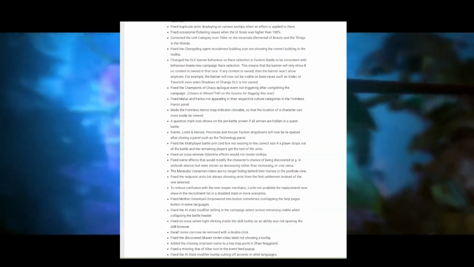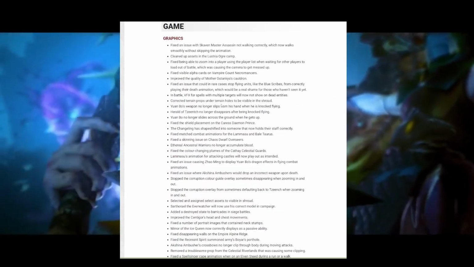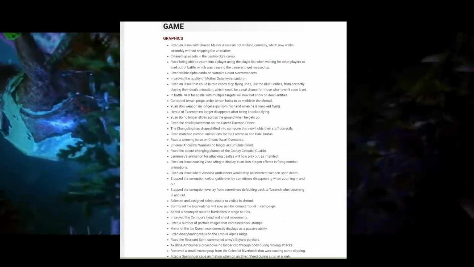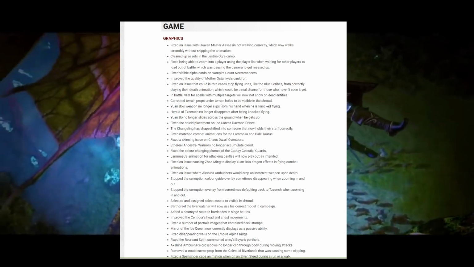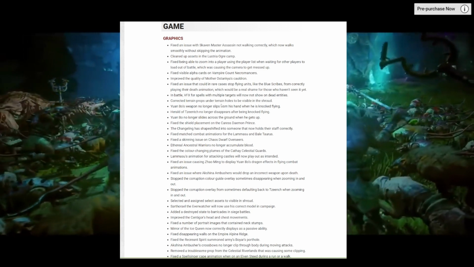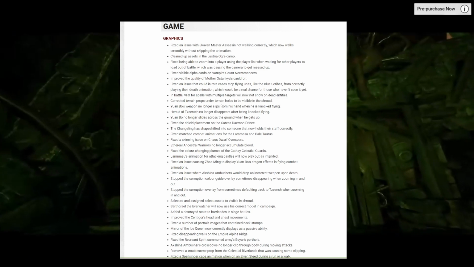Okay. Let's look at it. Fix an issue with Skaven Master Assassin not walking correctly, which now walks smoothly without skipping the animation. Cleaned up assets in the Lustria Ogre Camp. Fixed being able to zoom into a player using the player list when waiting for players to load out of battle. Okay.